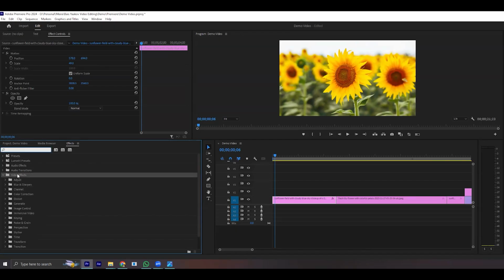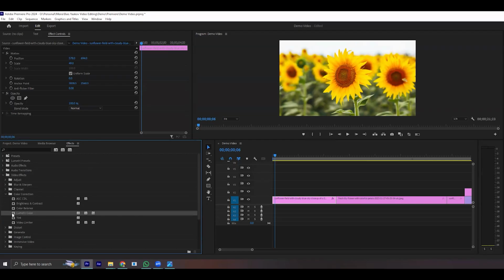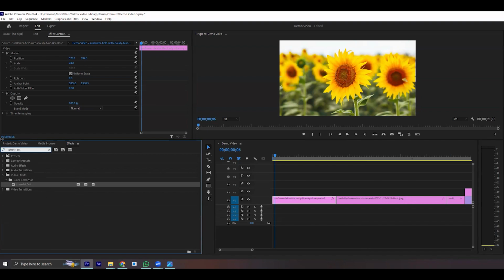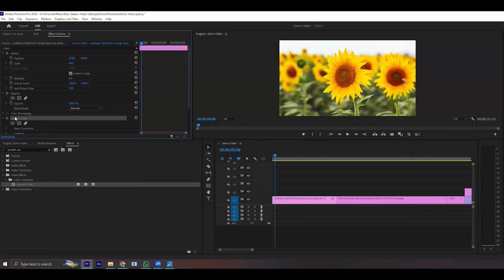The one thing in the video effects I'm going to talk about right now is Lumetri Color. If you come to video effects and open up the video effects and you come to color correction, you'll see there's an effect called Lumetri Color. The other way you can get to it is by simply typing it into the box and it'll come right up. Now, this is a video effect, so you simply click and drag it onto your clip. As soon as you do that, you saw it appeared right here in my effect controls. And here is a new effect.